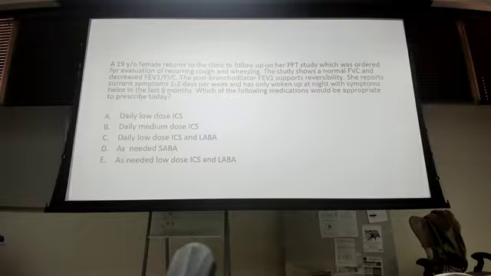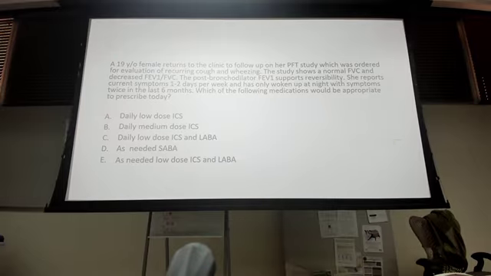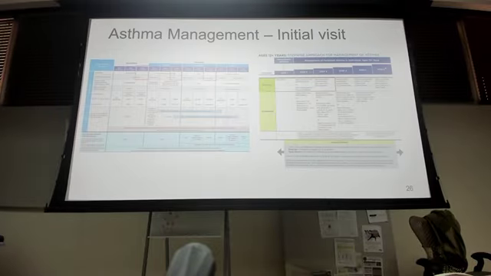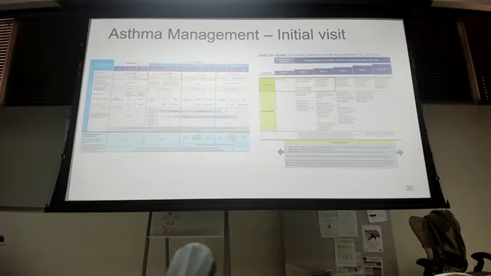But continue with our symptoms. So now we have 1 to 2 days per week, and only woken up at night with symptoms twice in the past 6 months. So now we would go to our chart, right? There's only 3 steps it could be. So using our chart, what is it? It's 2 days per week, current symptoms. Maybe that second row right there. What does that say right there? Less than 2 times a week, so that matches. And then what was the other one? Twice in 6 months. So go down here, nighttime symptoms. What does that say right there? I can't actually read it, so I'm asking you. Less than 2 times.